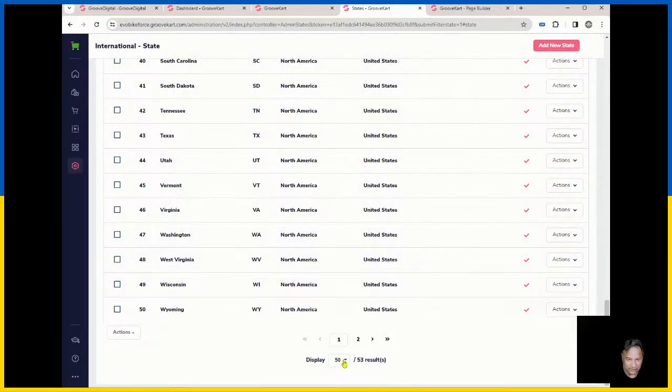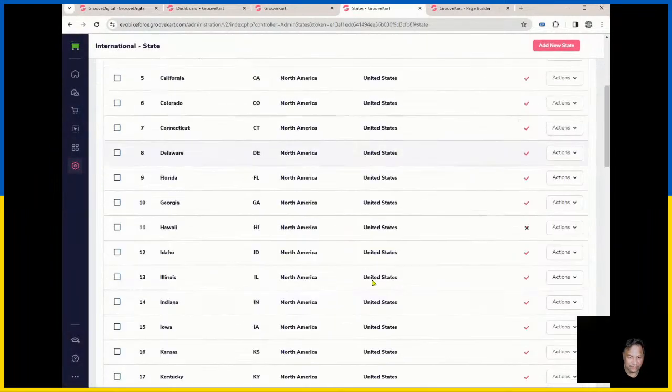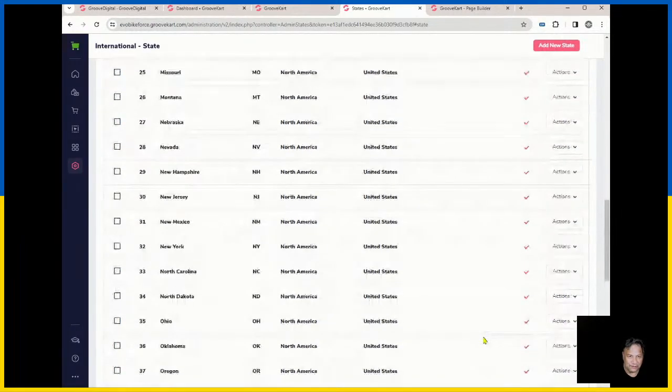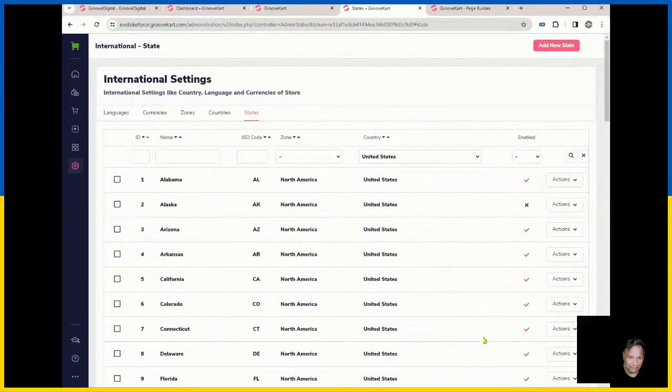We've got 50 displaying at the moment. If we go to 100, then we'll see all the states within the United States. Now, for some reason, there's another extra state in there, which gives me about 53 results. Not sure. But I should have done this right from the start.